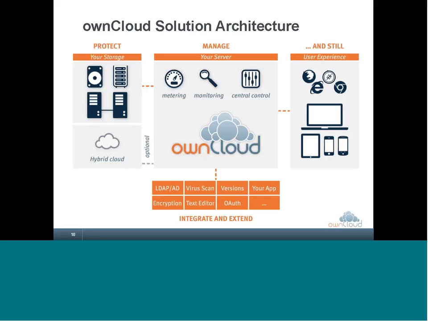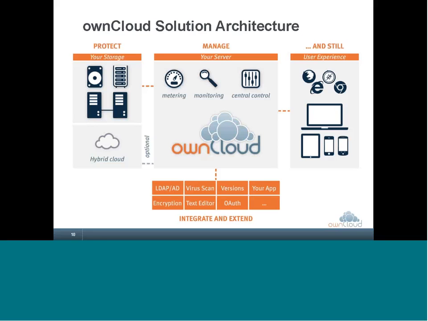So basically what OwnCloud is doing here, as Matt said earlier, is bringing all your existing information that you have on the left-hand side to all your devices in a managed way. So you can control it, meter it, monitor what's going on, and so on. So you can use all the information that you have, but in a controlled way behind your firewalls with your rules. On the bottom, we have our extensions, our apps or plugins, as we call them.